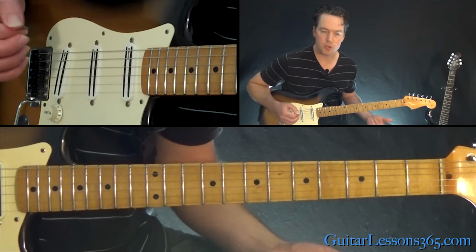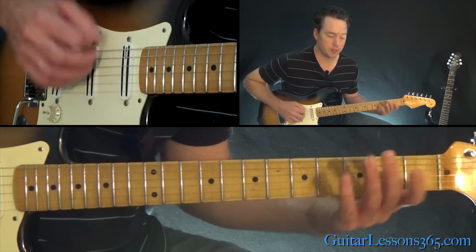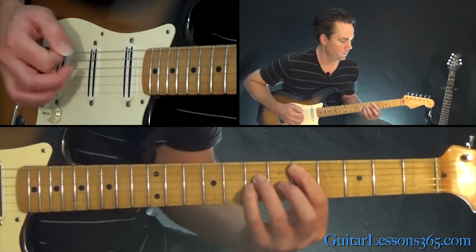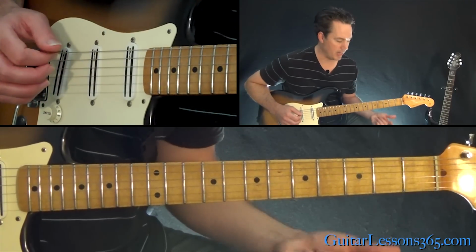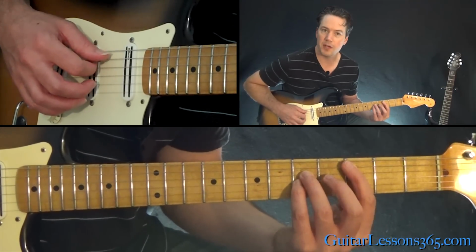Now, as we play through this riff, we get some chords. It goes back into that. Now those chords are playing just straight this power chord off the 3rd fret of the A string.